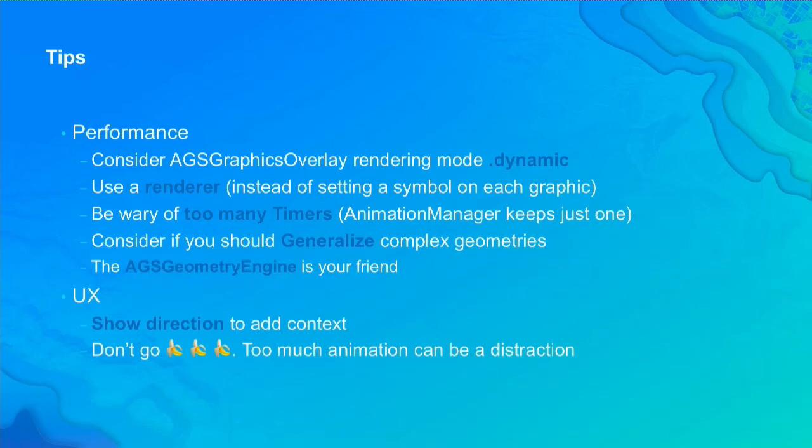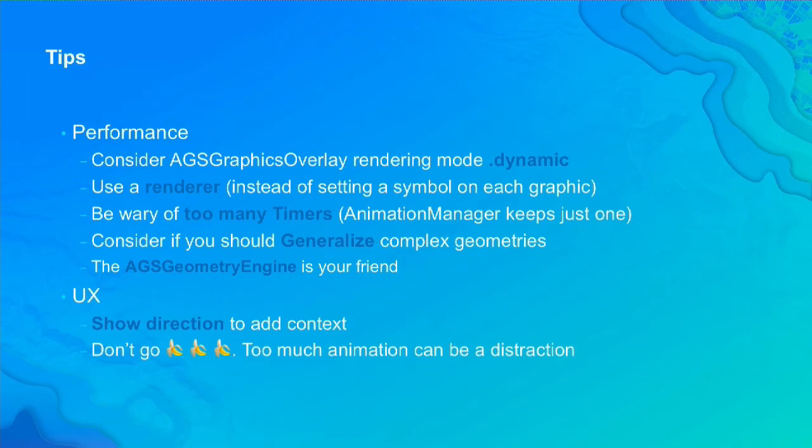So graphics overlays and feature layers have a couple of rendering modes. They have static rendering mode and dynamic rendering mode. As the name dynamic implies, if things are going to be moving a lot, and you've got a lot of things changing, moving in the graphics overlay, set its rendering mode to dynamic. That'll help you out a lot.